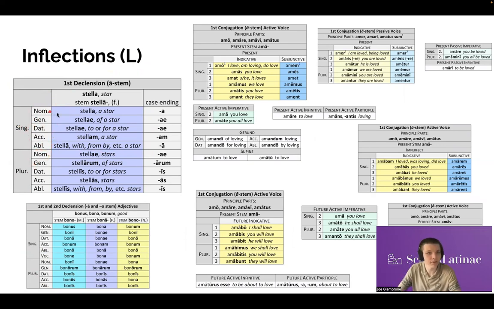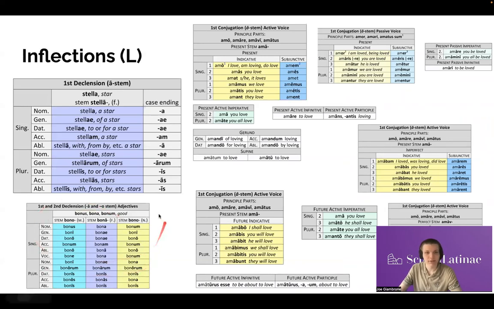So for example, the nominative is just the subject. If you're saying the star is in the sky, you would use stella. The genitive often shows possession. So for example, the bright light of the star, you'd use stellae, and so on. There's a lot of different endings you can use, and that shows how that word is used in the sentence. And so there's a lot more freedom with how you construct these sentences to get the right emphasis and intention across without worrying about word order.